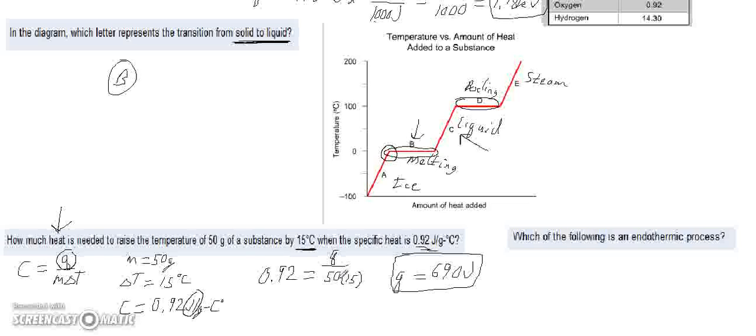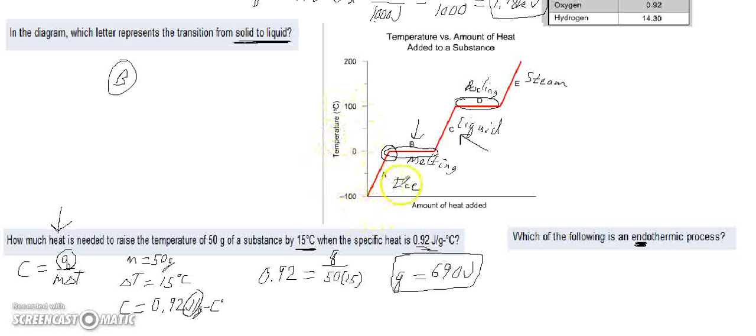All right, and then the last one I want to go over is this. It's basically an endothermic versus an exothermic reaction. And this one I was also kind of surprised at. Only 35% of people got this one correct. And it's asking us to identify an endothermic reaction. So the first thing you need to know is what an endothermic reaction is, as opposed to an exothermic reaction.